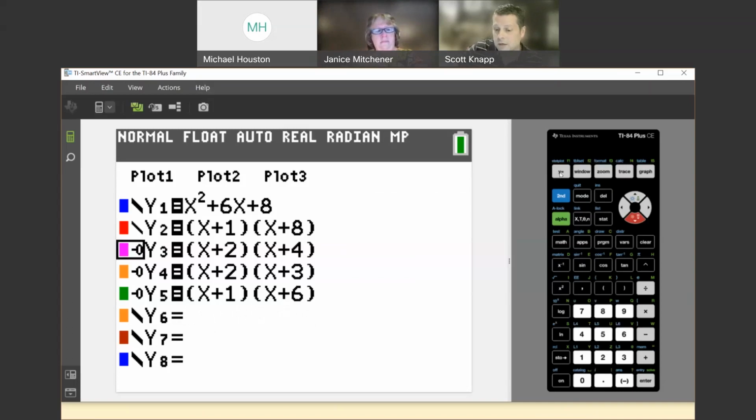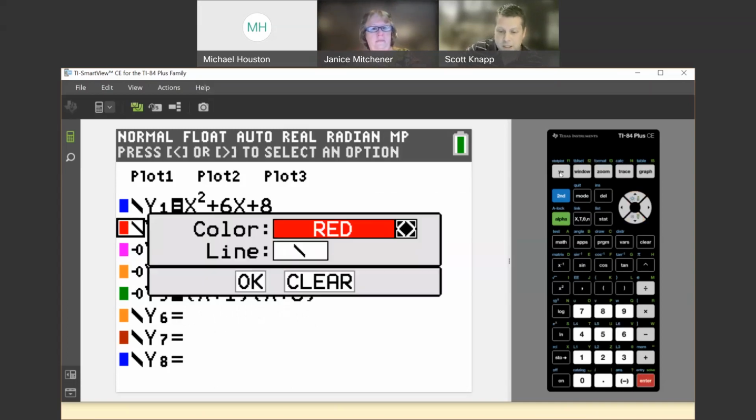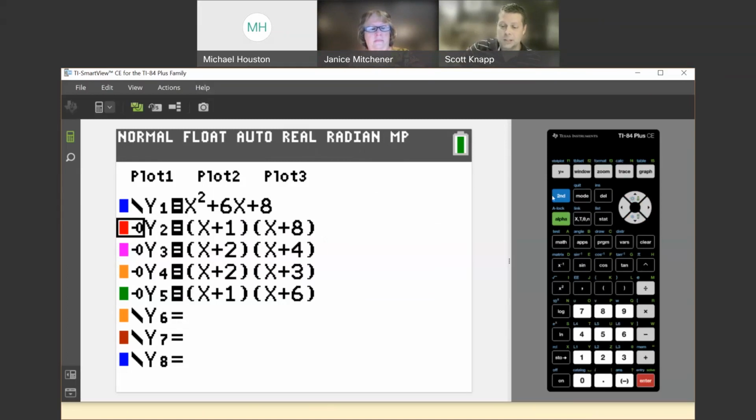To the left here of y2, I already changed them to nice different colors. You can change the color of what you're graphing, but you can also change the attributes from a line to a thicker version of the line. There's some inequality options that you have, and then there's this one that I call the trace, which is actually going to slowly trace that graph. Because one thing I found is that once you hit enter and graph, a lot of times these expressions and functions graph so quickly that you may miss out on the math piece of what you're looking for.